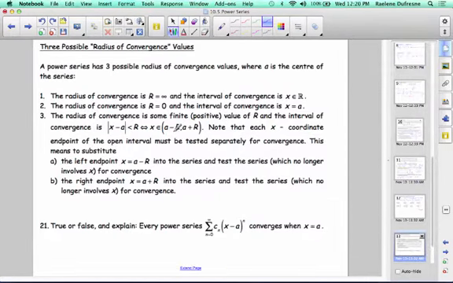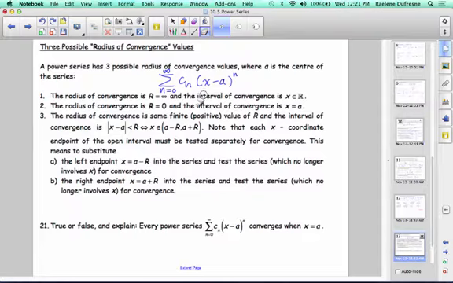Perhaps when x is equal to a minus r, and we substitute into our power series, remember the power series has the form the sum from n equals 0 to infinity of Cn times (x minus a) to the n. And so perhaps when x is equal to the left endpoint, we end up with a series which converges. If that's the case, then we must include the left endpoint. And perhaps when we take the right endpoint and substitute in for x, we get a series that by some test, maybe the alternating series test, or the p-series test, or a comparison test, we end up with a divergent series, so we do not include the right endpoint.